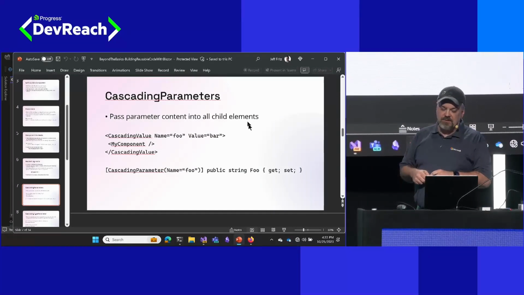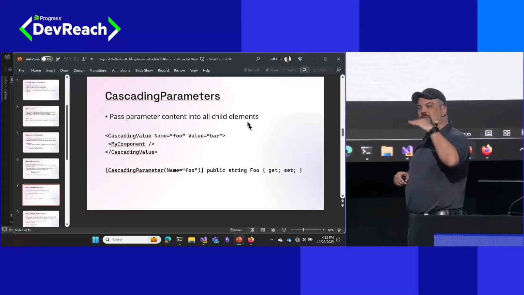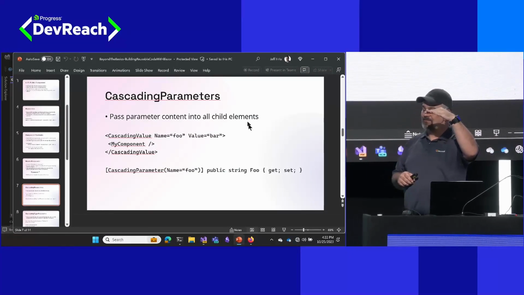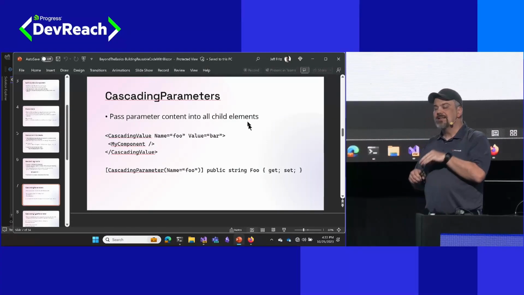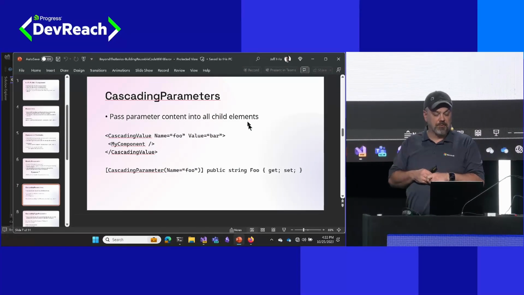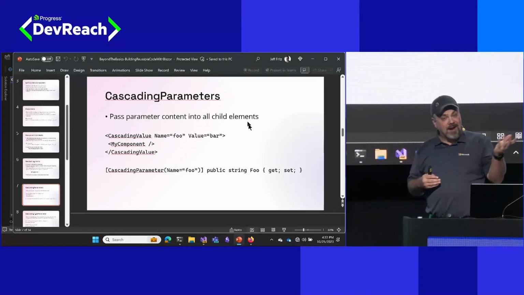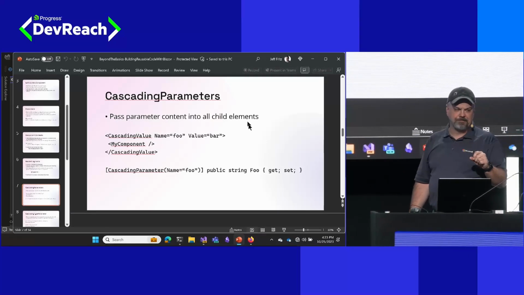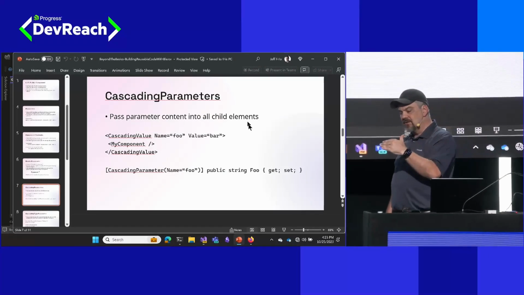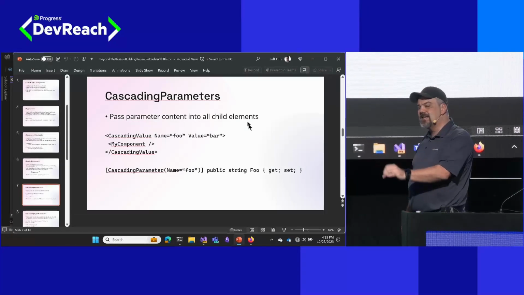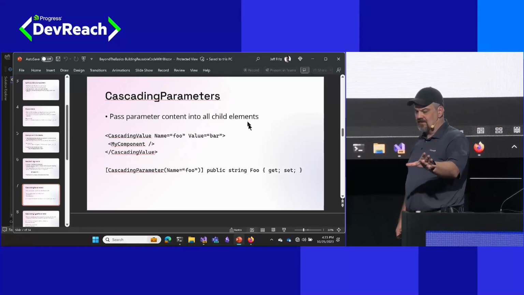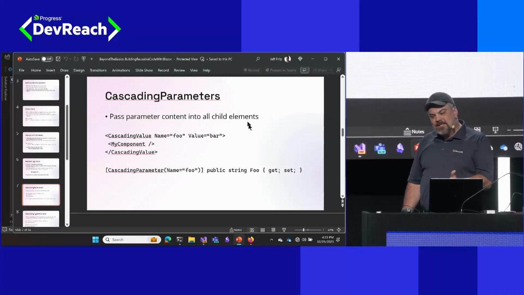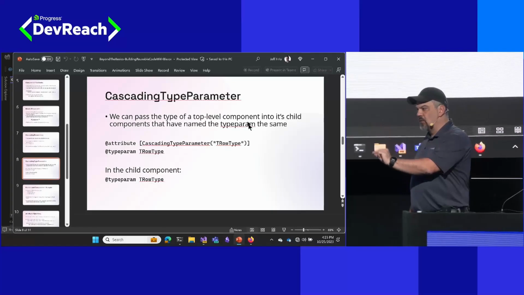So we can also include and use something called cascading parameters. And this is a way for you to define a parameter, some sort of a property or a setting in a top level page or component, and it's made available to all containing components that live inside that page or Razor component. So it uses a very simple syntax. Instead of a parameter like you saw me use, we use cascading parameter. I like to pass a name in just to make sure that is uniquely identified. And we pass it into other components by wrapping those components with this cascading value element that you see there. So I define the name of the value I'm passing and the value that I'm going to pass through it. Okay?